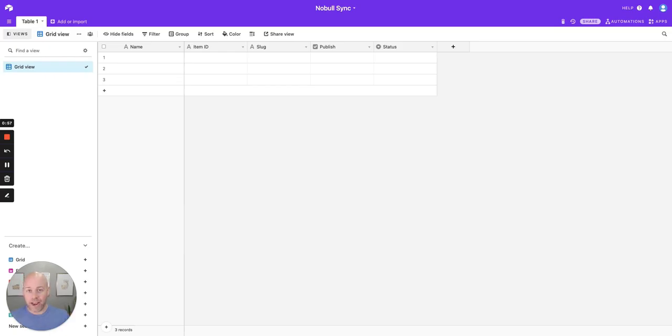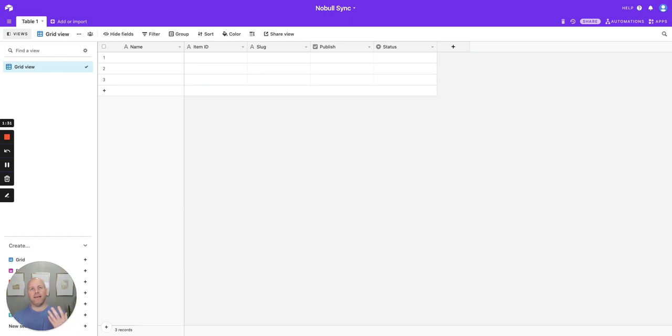We're going to start from scratch on this one. The overall concept here, and the thing that tripped me up a little bit as I was doing this, is that you're basically creating redundant databases on Webflow and in Airtable. So anything that you want synced, you need to have in both places, obviously.